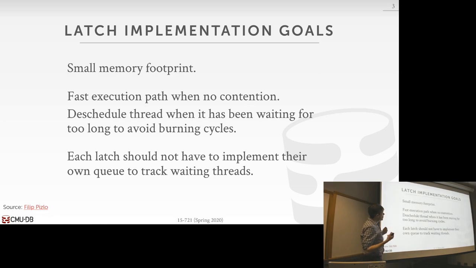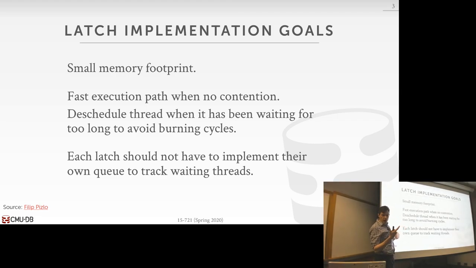So we want to talk about what we want to have in our latch that we could apply to our database system to be most efficient, in terms of storage capacity, meaning how much space it takes to occupy the latch in memory, and also the efficiency of the latching mechanism itself. Obviously we want a small memory footprint. Think about your B+tree or your radix tree that we'll talk about today: every node is going to have a latch. So if your latch is a couple hundred kilobytes, that's wrong. But even if it's a couple bytes, that can start to add up because you're going to have one for every single data structure or every single node.